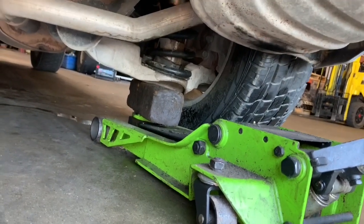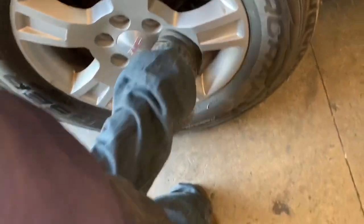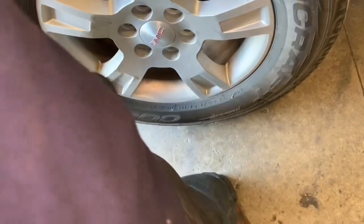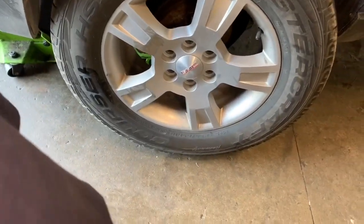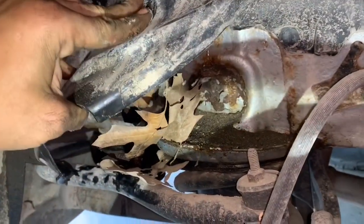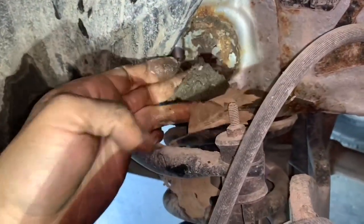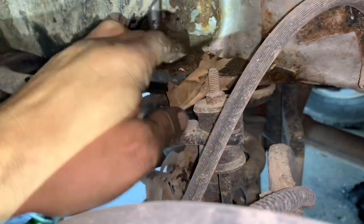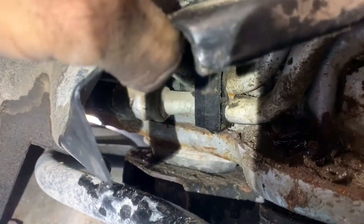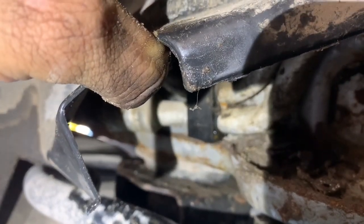We're going to go ahead and remove this wheel to see where the leak is actually at. Taking a jack, we can jack up the rear tire and then remove it. Once you've removed your lug nuts, if your wheel still won't come loose, take your foot and kick backwards on the outside of the wheel — that thing will pop right off. I'm simply going to reach up and pull back on the splash guard that's covering the line. Pulling back the splash guard, we can see a bunch of leaves, debris, and dirt collected underneath there — it's been leaking for a while; that's mud.